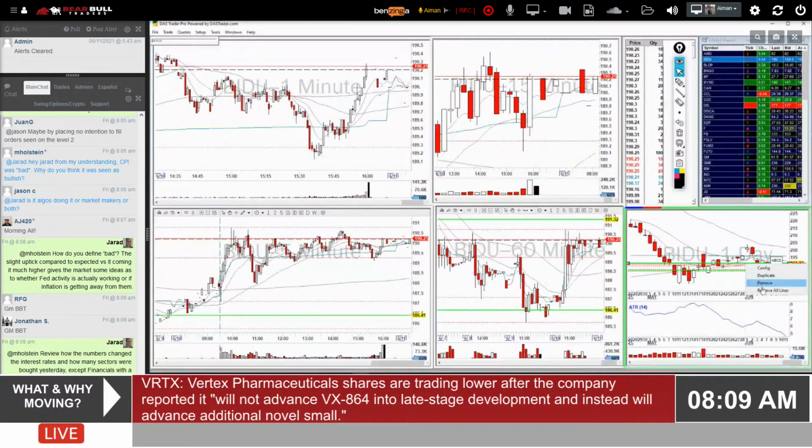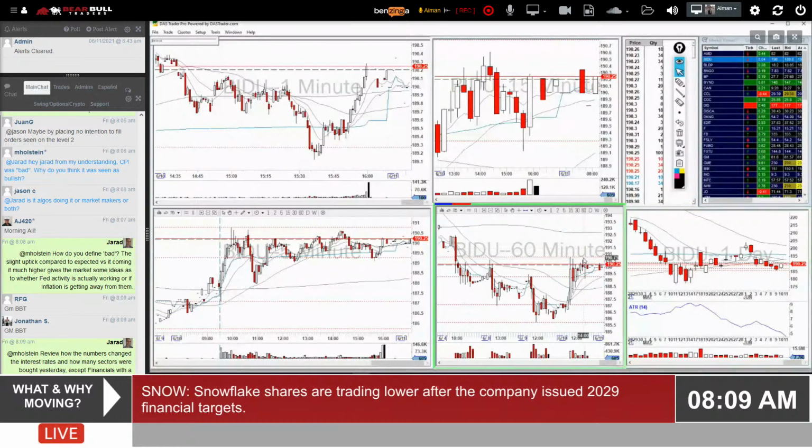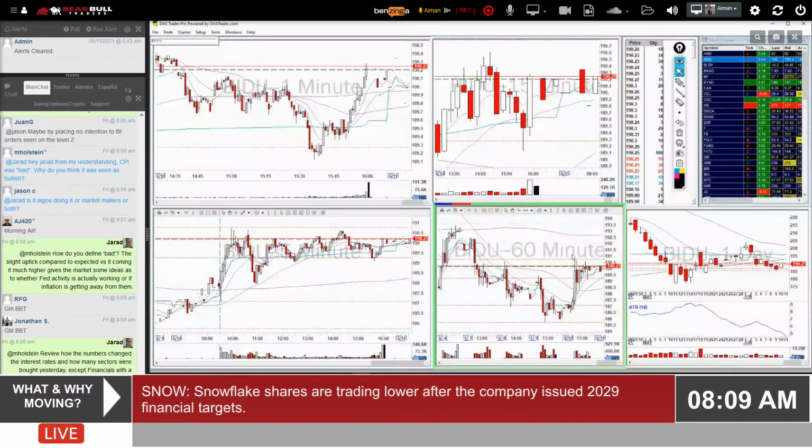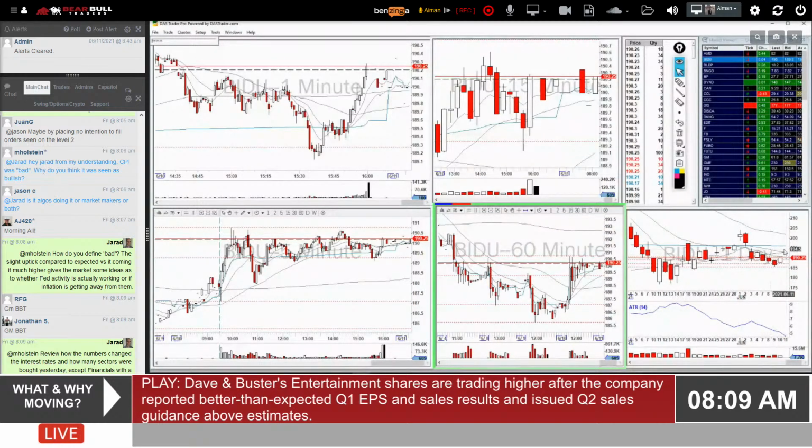Okay, Baidu. Same thing. Baidu on the 60, it looks decent, actually. Look at this. If we break this level at 190.75, we could have room all the way to 192.30 at least, with no levels, which is something clean. The daily chart is annoying a little bit. We're stuck between a lot of moving averages, but I personally am going to give it a try.